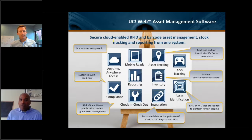We've got one federal agency that we're working with that doesn't have a DoD requirement, and they're using fixed reader infrastructure throughout their environment to understand when some of their IT assets leave their facility and then come back, so they always have a beat on all of the assets. From a visibility standpoint, they're very satisfied, because before they didn't have a sense of where their assets were and how they were moving throughout the facility, but now they do. I know everyone has different compliance needs, but I can tell you that this platform can just about meet any compliance need, from a federal, state, local, or corporate requirement.